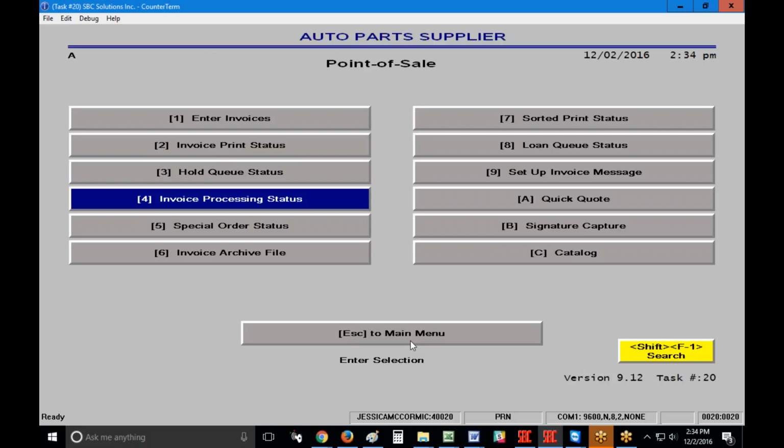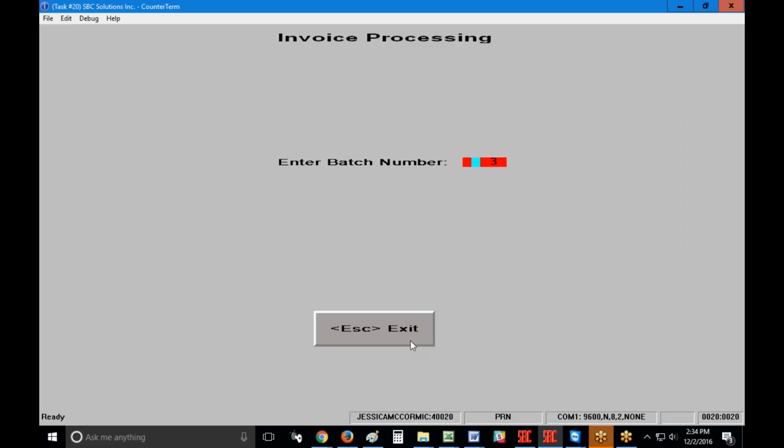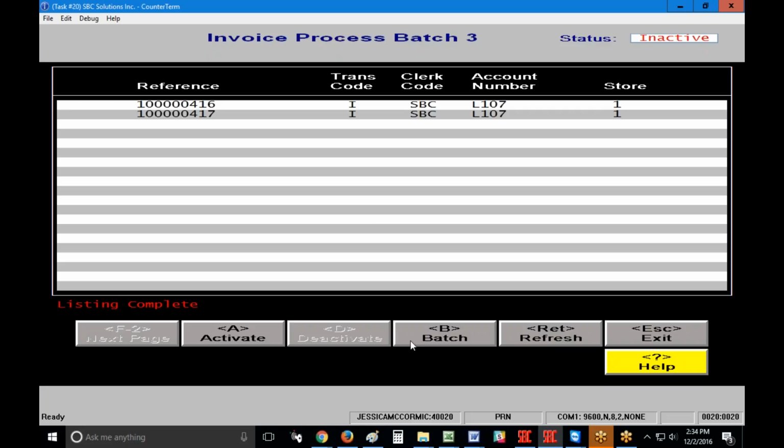Once the ticket prints, it goes into my process batch. Now my process batch may legitimately be inactive. So if you see that it's inactive, walk around and ask employees if they have it inactive for a reason. The reason I would want to leave my process batch inactive is if I'm counting my inventory and I don't want my quantity on hand to change while I'm counting my inventory during a regular business day.